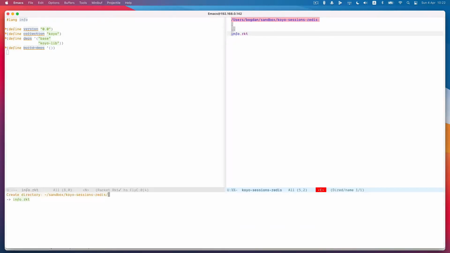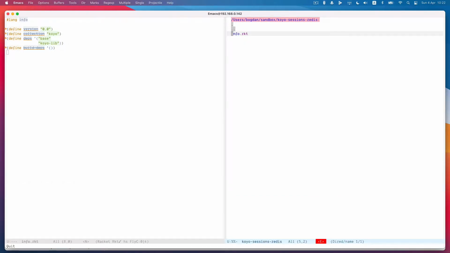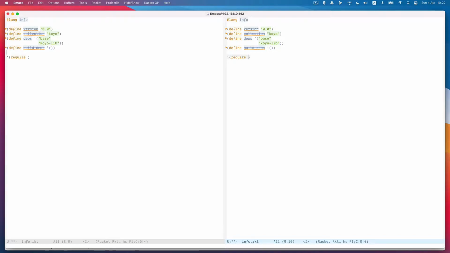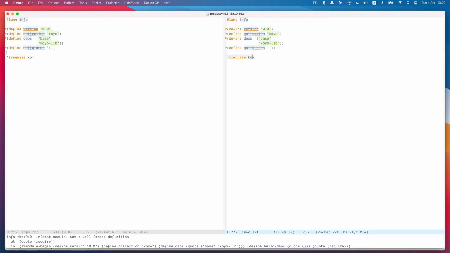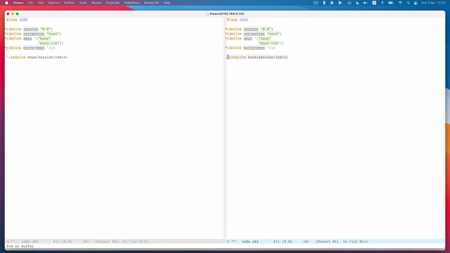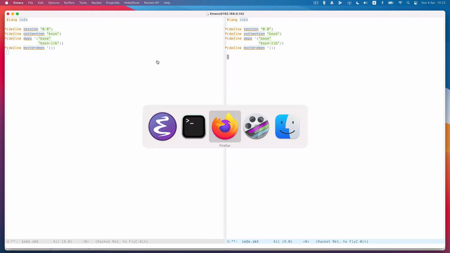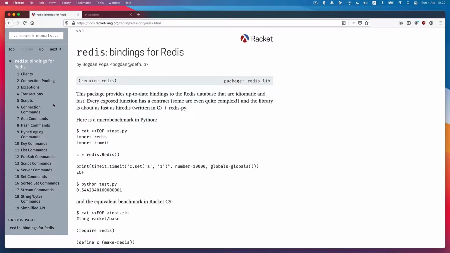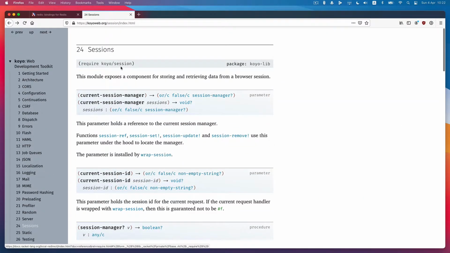That should be enough. So it's going to be in the Koyo collection, but when it's imported, I want it to be imported as Koyo session Redis, right? Let me just make sure that's right. Yeah, okay.